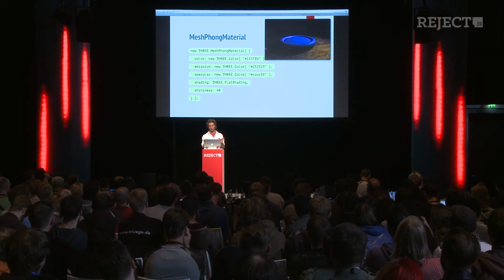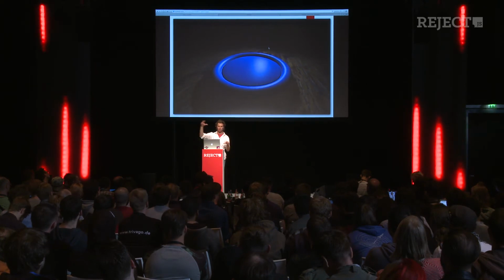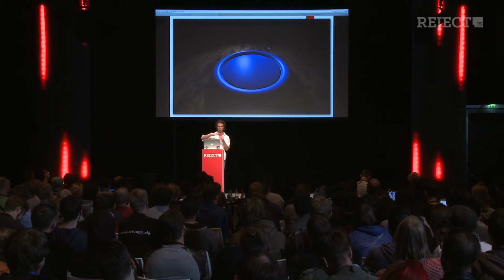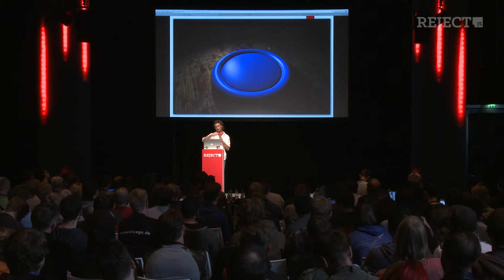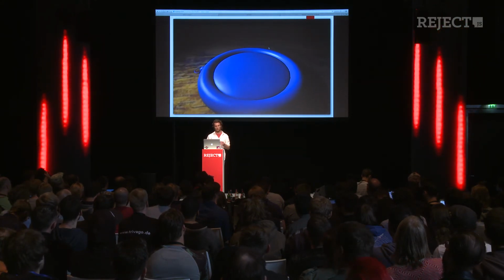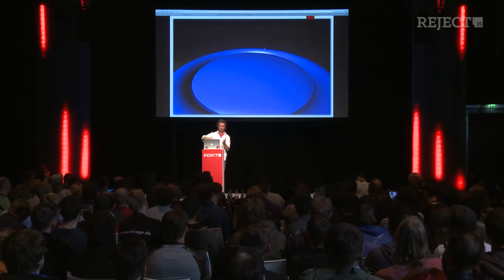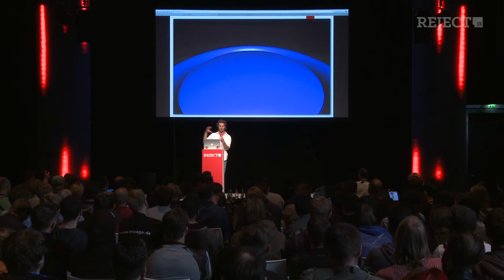So what the mesh Phong material does is it takes in the position of the camera, the position of the light, and then the position and the normal of the surface. And from this, it calculates what color it should use. It does this in such a way that you get this nice effect where the hidden bits of the object are darker, and those that are directly illuminated have the correct color. And then you also get what's called a specular highlight, which is where the light is coming in directly and bouncing straight into the camera.